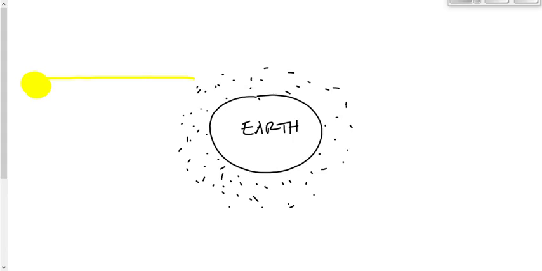Which color of light bends the least? Red. So we get this. Okay, which color of light bends the most? Violet. Yeah, violet. Blue, indigo, and violet. So we get this, right? So far, so good? Okay, you got a person standing right here at this point.